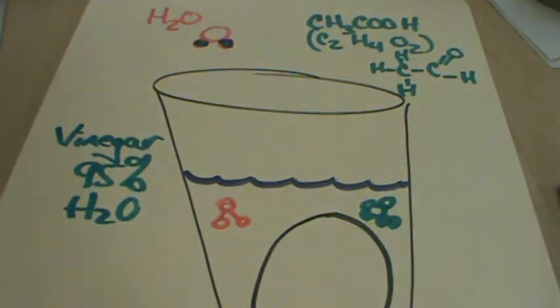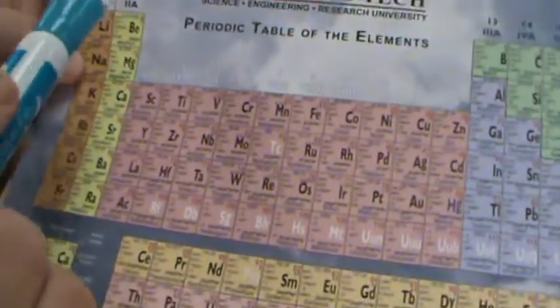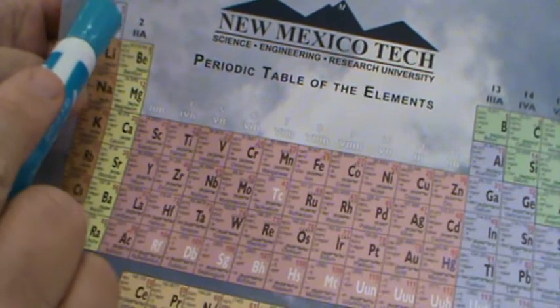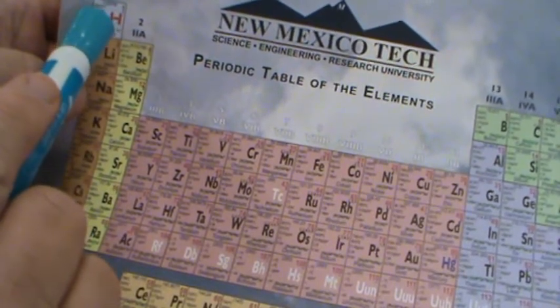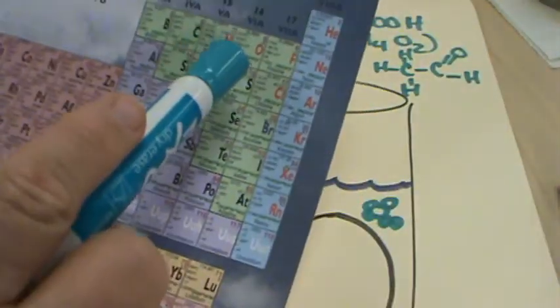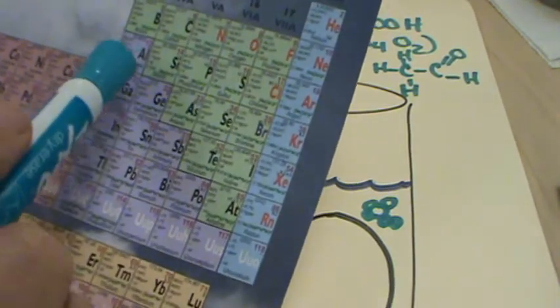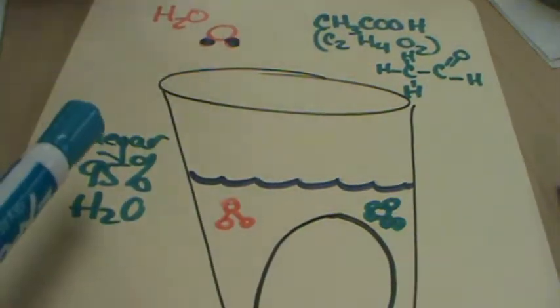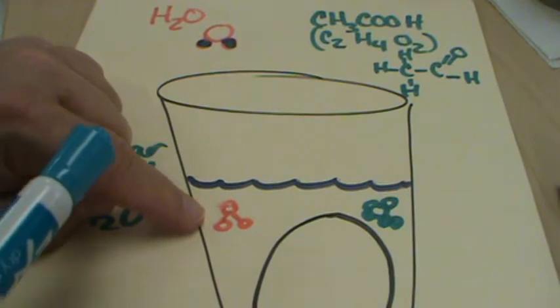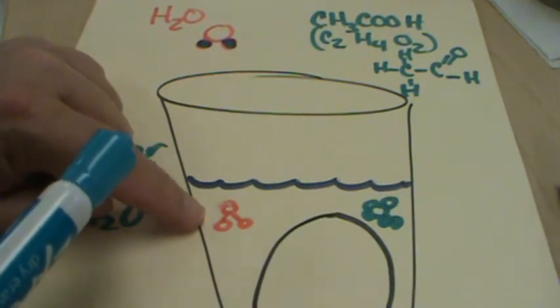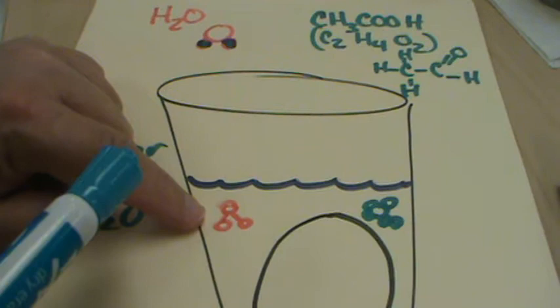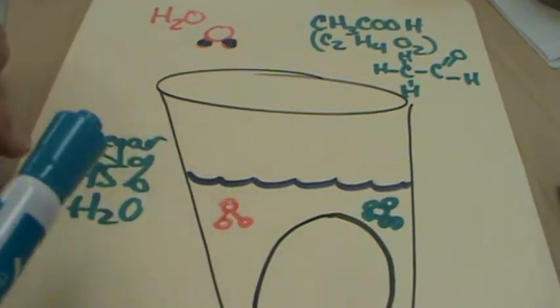If you look at the periodic table, hydrogen's up here in the corner. This is the smallest element. It's number 1 on the periodic table. Oxygen is number 8. And together, they make a molecule that's very small. If you go back to our discussion on moles in the chemistry videos, you'll find out that the waters are really small, and a mole of water is quite a bit.